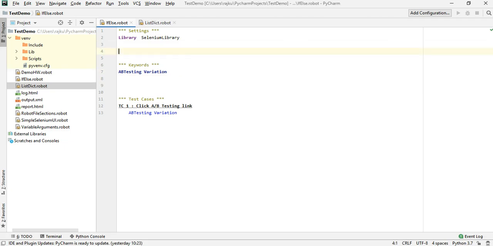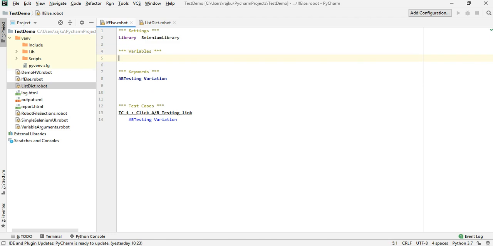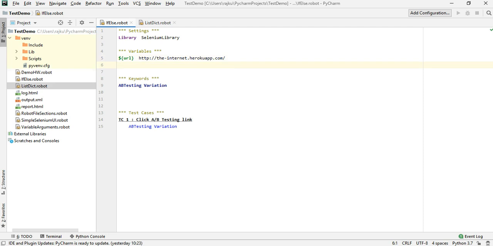I'm going to create a variable here. This is a scalar variable. And I'm going to create another scalar variable with the XPath on it.